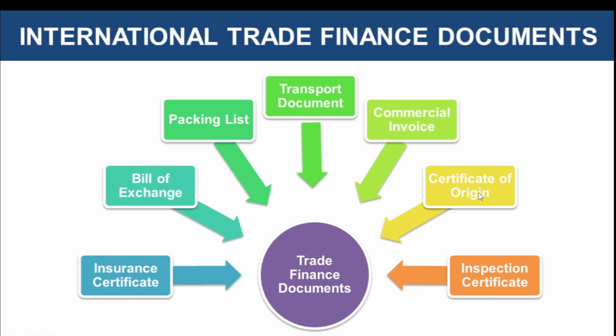Then there is the certificate of origin. A certificate of origin is proof that goods have originated from a particular country. Some countries may not have good relations with certain other countries and don't want to do transactions with them. So they want to know exactly where the goods are coming from. Is it according to the trade agreement? Is it according to the contract set between the seller and the buyer? So the origin of the goods is very important, and the certificate of origin provides proof that the goods originated from a particular country.